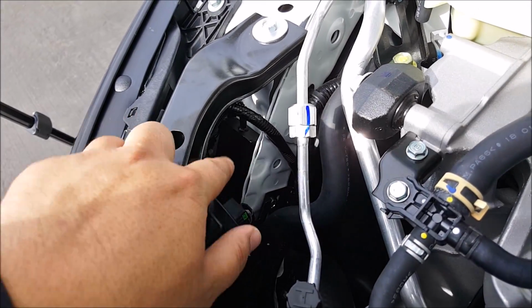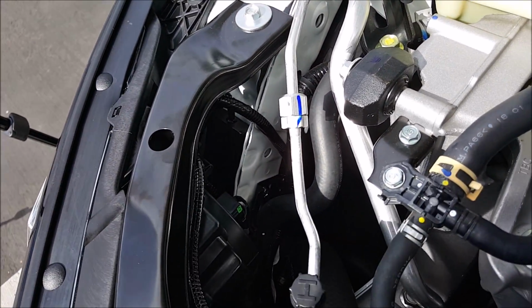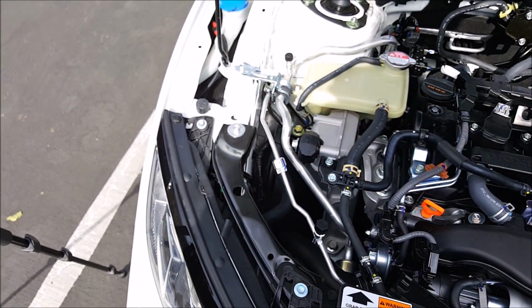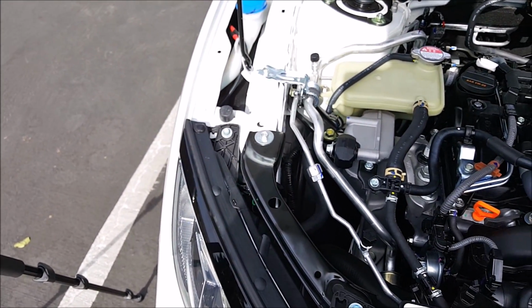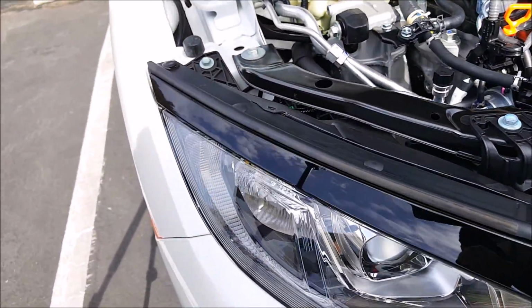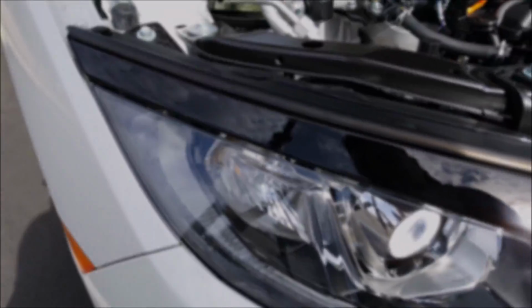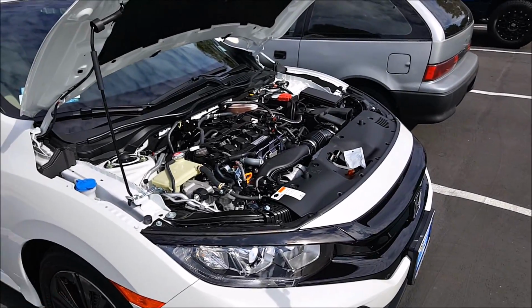All right, so passenger side installed as well. There's a resistor box. All the wires are tucked away. Again, clean install. Everything looks stock. It looks factory. And we now have LED turn signal bulbs for the front. All right, so the front is done.